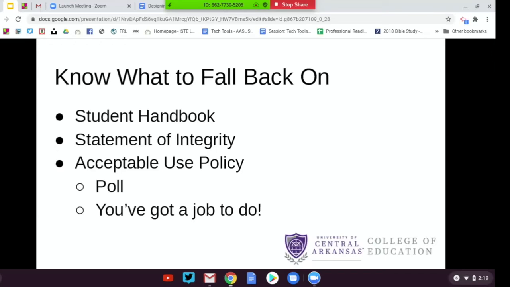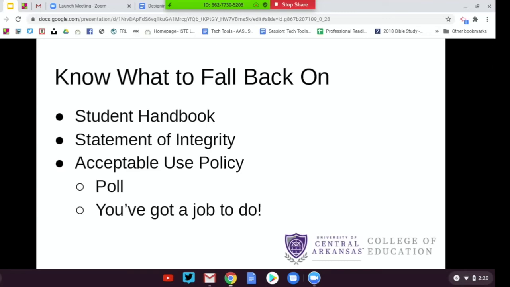So make a note for yourself. Your job is to find your acceptable use policy and read it. In the state of Arkansas, if I'm not mistaken, the student handbook has to be posted on your school's website. So check there, because your acceptable use policy should be in your student handbook and your teacher handbook. It's one of those things that our district went over every year, like, hey, here's your acceptable use policy on page 87 of your teacher handbook, sign it and turn it in.